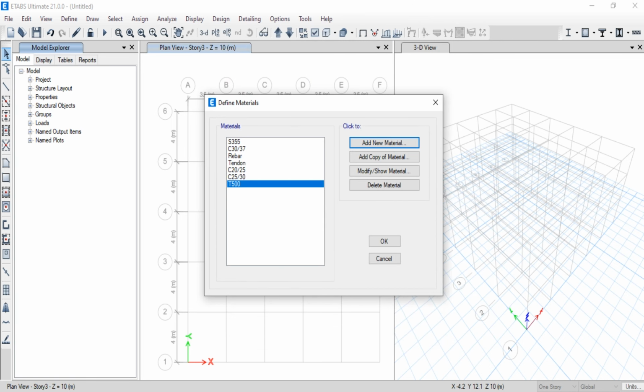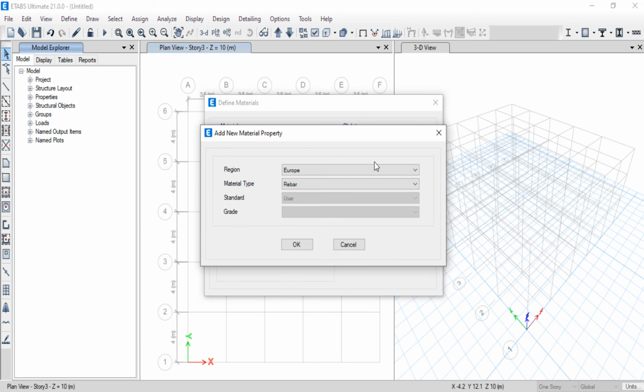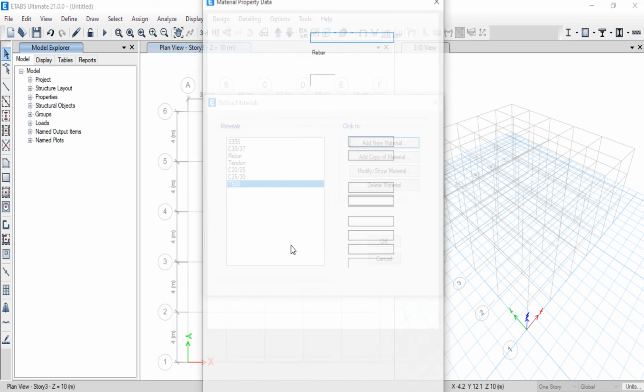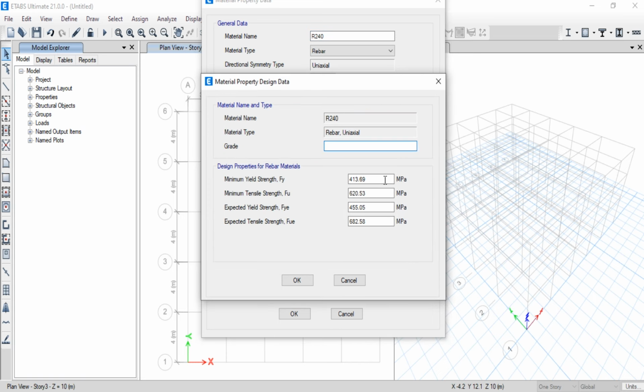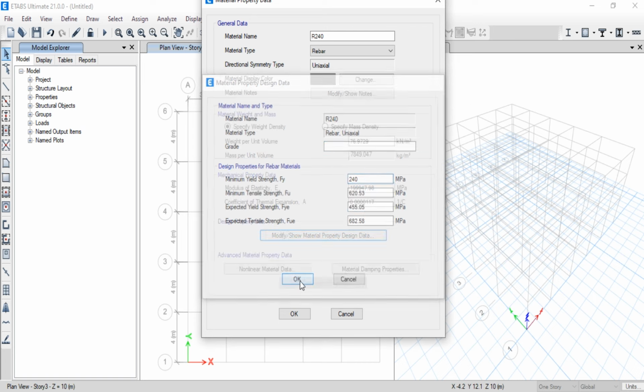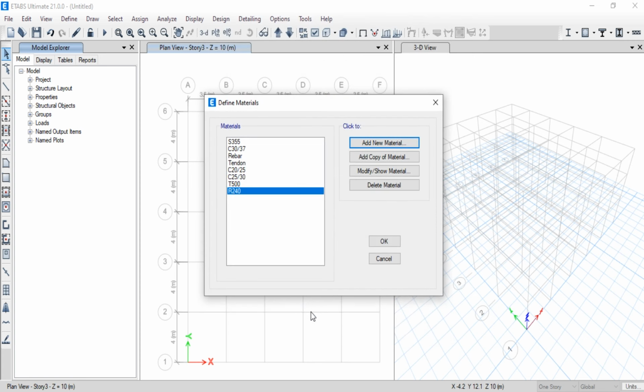This is for the longitudinal rebar. We can add another rebar property for the ties and stirrups, which we can call R240. Then we modify this property, and the minimum yield strength should be 240. Then we press OK. So these are some of the materials which we are going to use in our project.